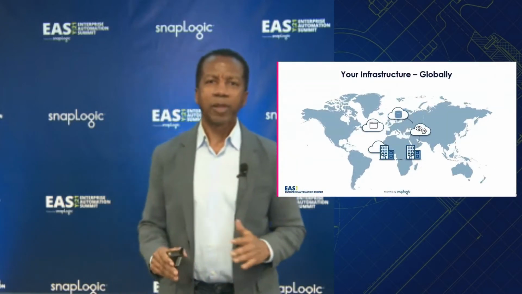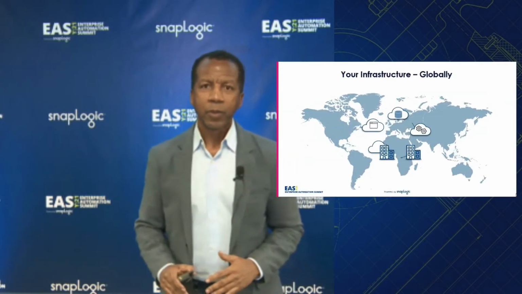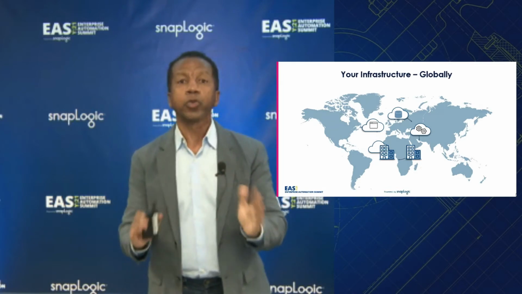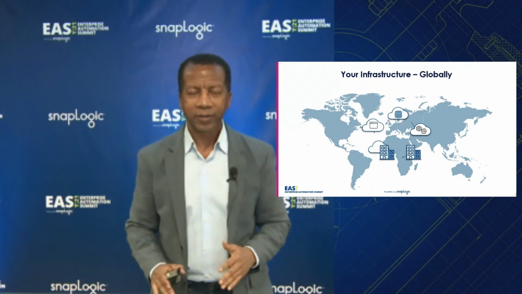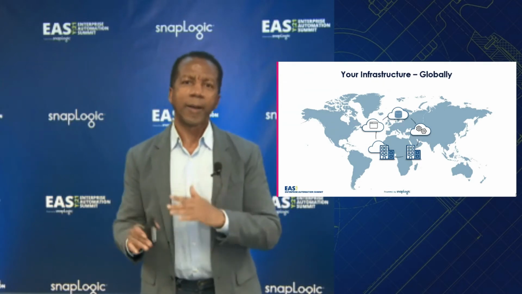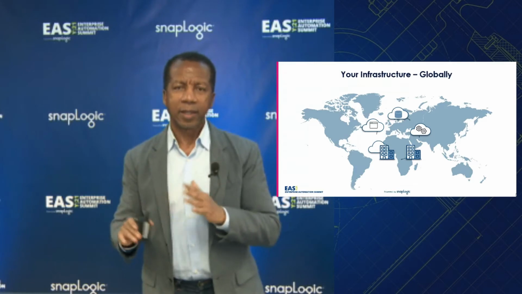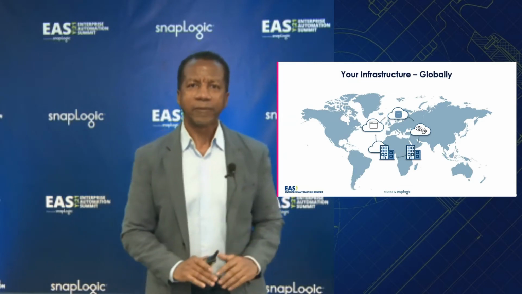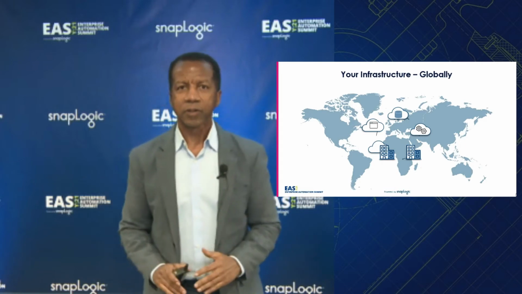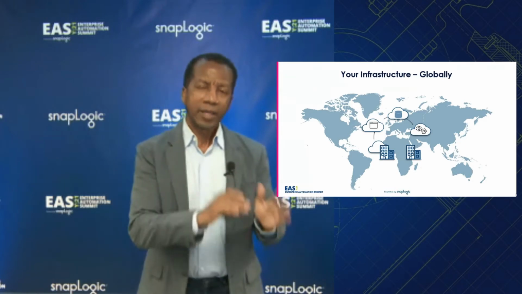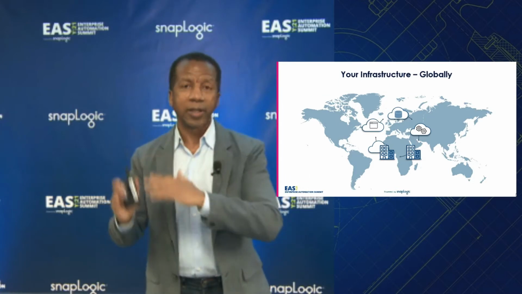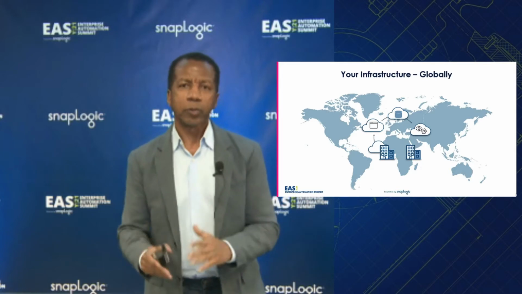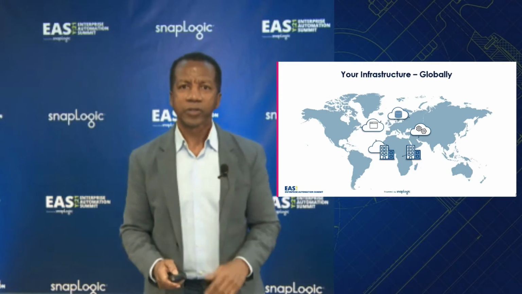Global. SnapLogic gives you a global footprint. We are the only company that presents a separation of our control layer, which is where all the metadata, all of the management controls and administration is maintained, while there's a separate plane for our data. What this means is you can put your data in your own infrastructure, or you can put it up in the cloud with us. And this means anywhere you have infrastructure, you can deploy SnapLogic, so your infrastructure globally.